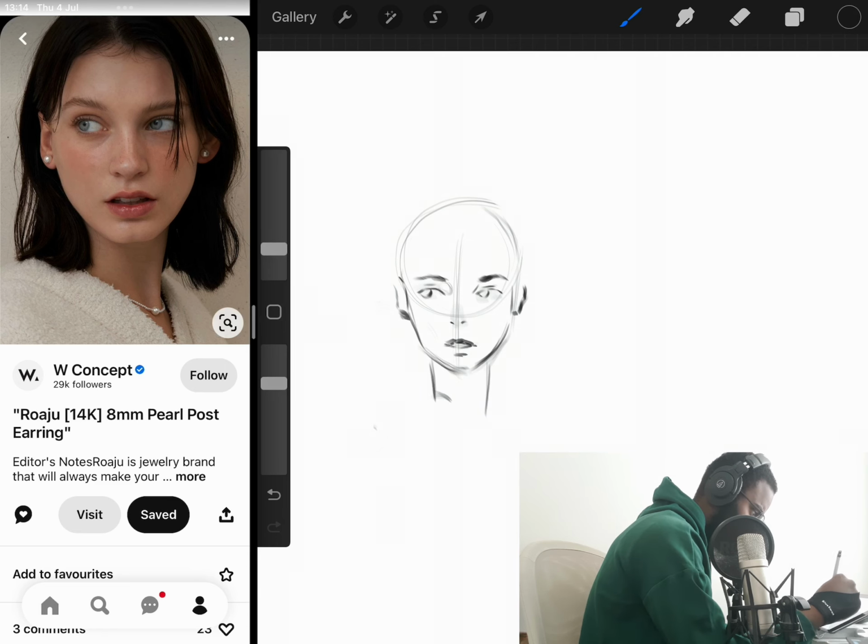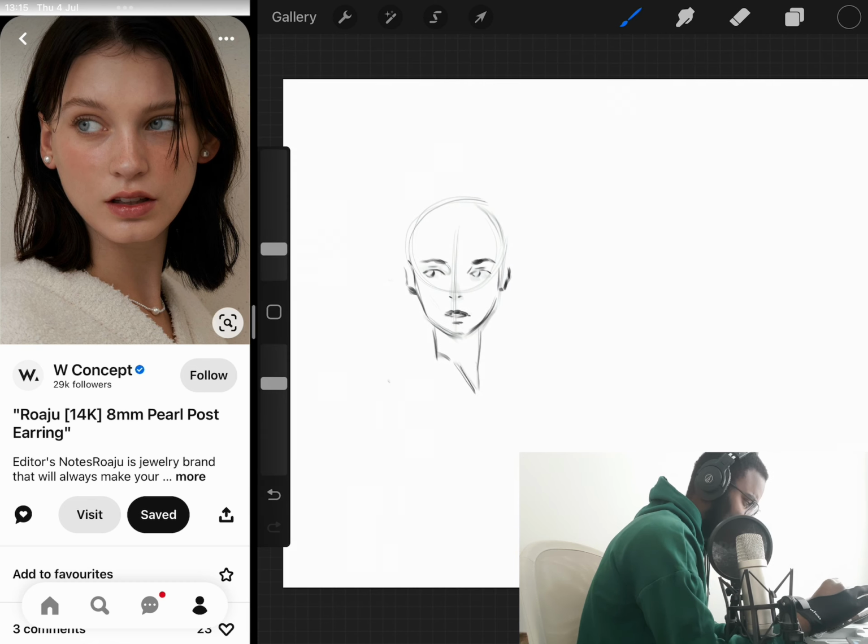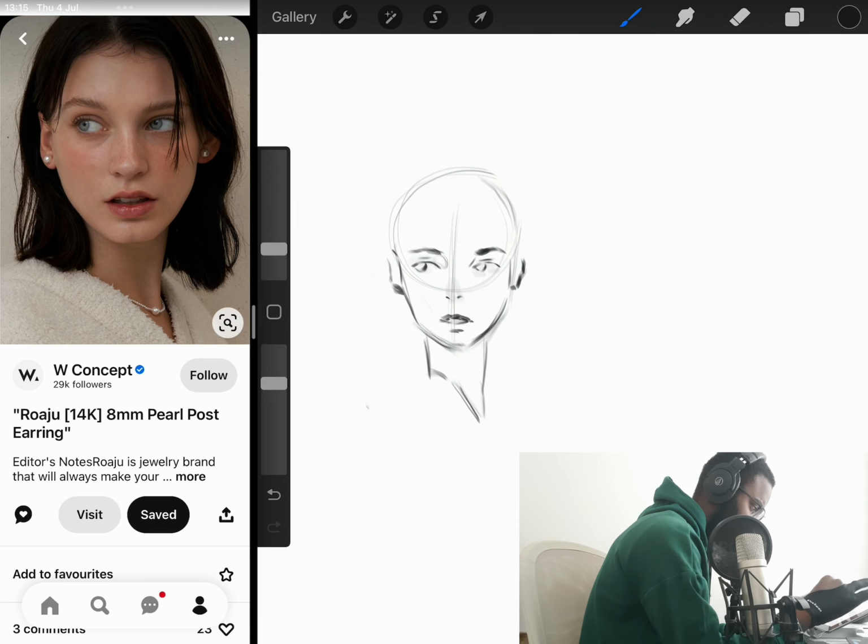And when I'm measuring this, I'm just comparing it to where it lines up. If I draw a straight line, where does the neck line up? This isn't 100% accurate either.